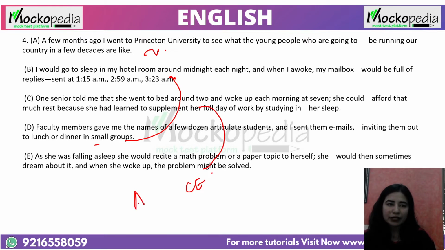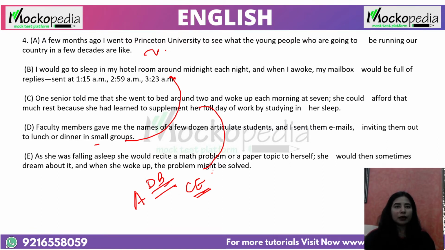So A is an opening statement, CE makes a mandatory pair, and then DB, where do you insert this mandatory pair? It would definitely come between A and CE because he would be sending the mails and then what he could get as an answer. So first, the problem would be coming that the replies were coming at awkward times, and what was responsible, that's being illustrated in C and E. So the correct combination would be A, D, B, C, E. I hope we are sorted.